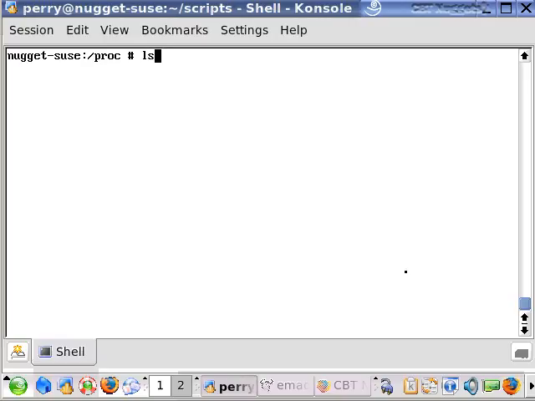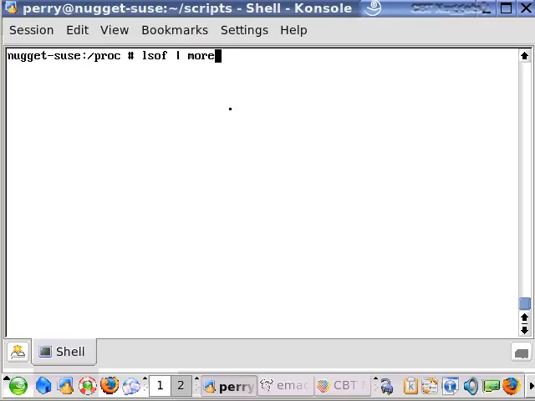Another command that is useful for diagnosing problems is the lsof command. This command lists all the open files on your system. Now, files is a pretty loose word as far as this command goes. We're talking about regular text files, we're talking about block devices, streams, network files, directories, all sorts of things fall into the category of file as far as this command goes.